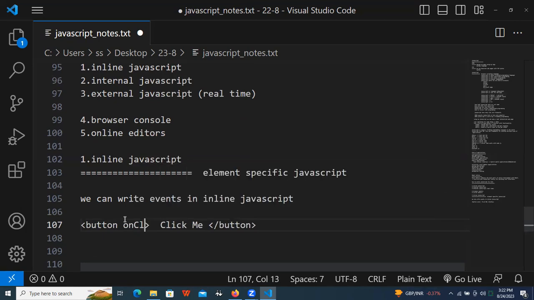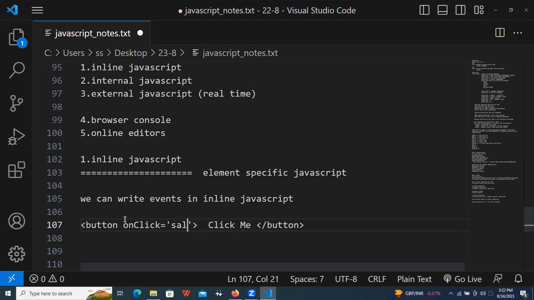So when you want to click, I need to write an attribute called onclick in the button open tag. O small letter, C capital letter. onclick is the attribute. For this attribute, we need to provide some value. This value is basically JavaScript.